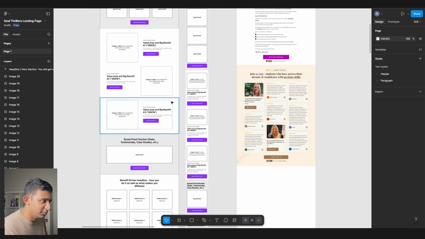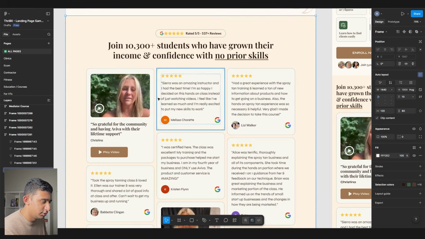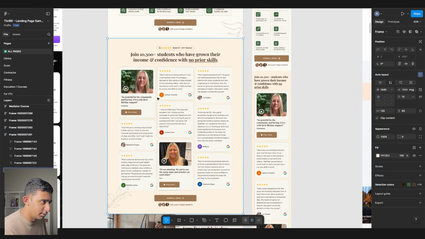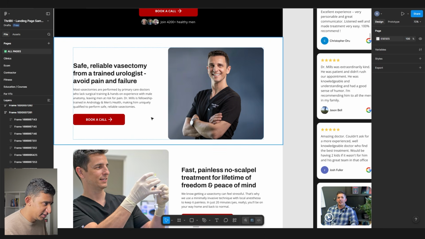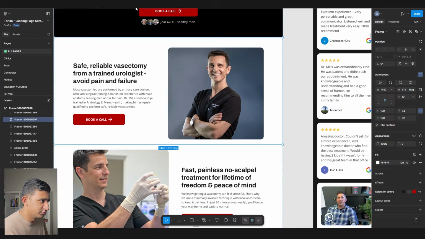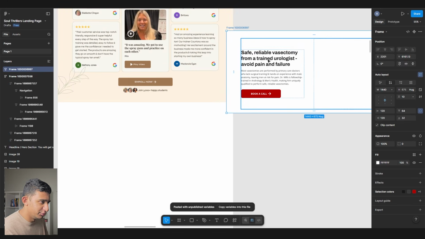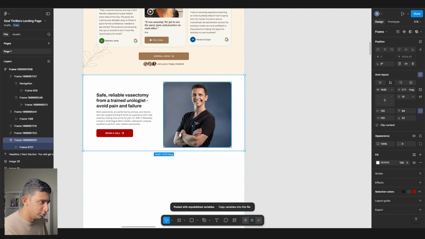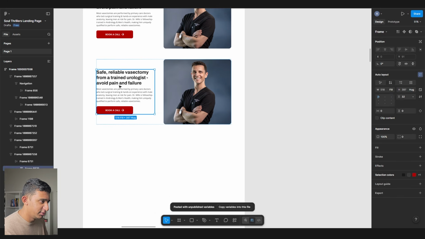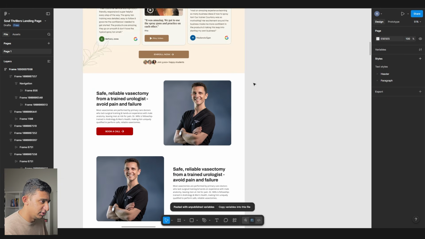I think visually wise, we can just stick with the standard value prop. So go to my template here. Let me find an example. Yeah, so something like this for what we did for our vasectomy client. So I'll take this section, throw it into Figma, and then duplicate this and move this on the other side like that. So these are our two value props.